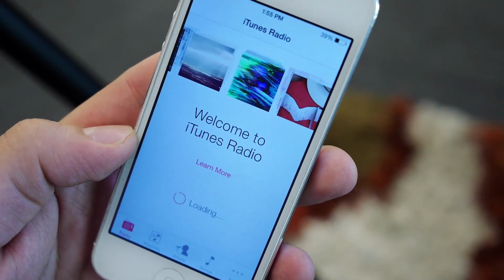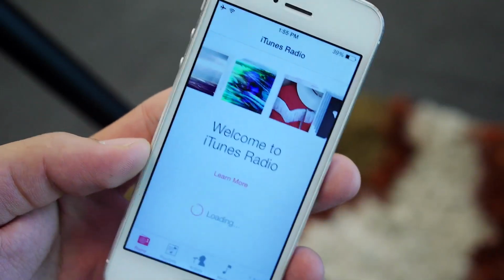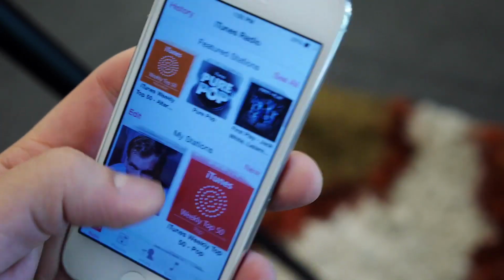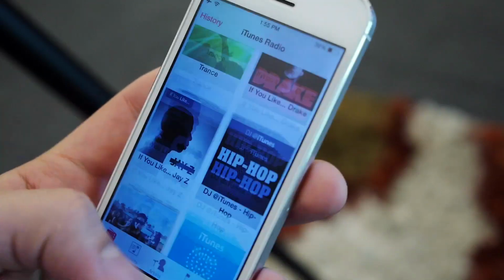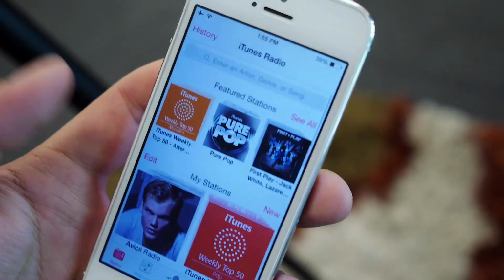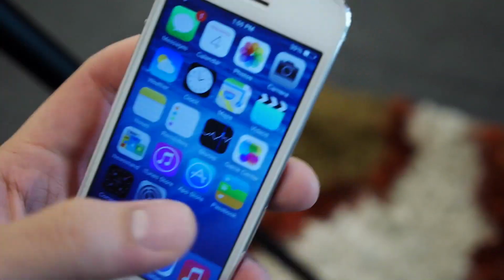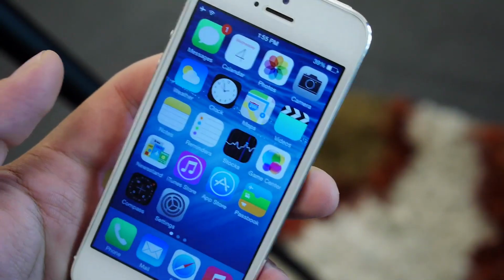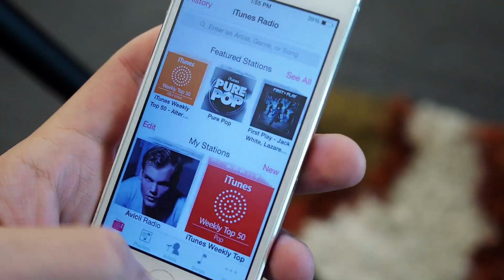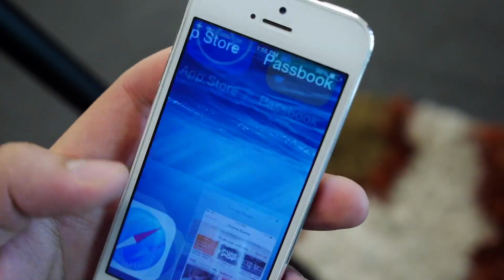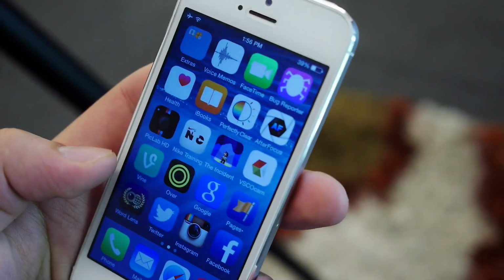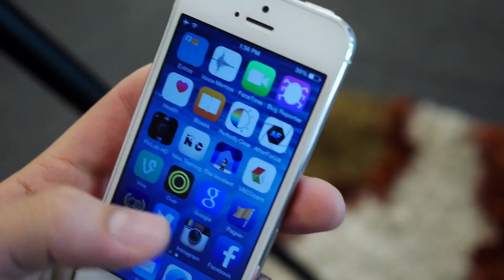This is something that I've really enjoyed, and I think it is one of the most underrated features of iOS. This is one of the best things to have if you are a music junkie like I am. I love house and trance and hip hop, and I've signed into all these stations and I listen to them all the time, and it's free for iOS users, which is fantastic. So you get radio all the time. Of course, I have to pay for data, but iTunes Radio will be coming to India on iOS 8, which is fantastic and something that I'll really enjoy.